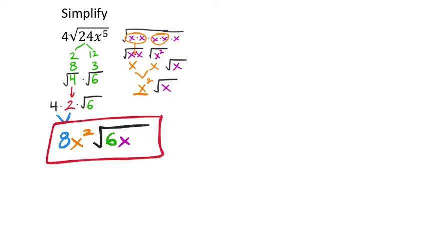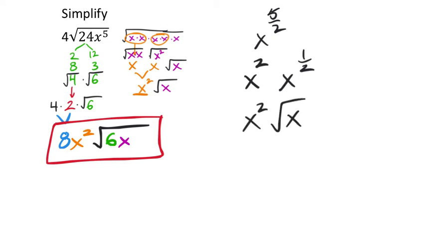Now, here's the thing. The x to the power 5, again, just for myself, I would look at that as x to the power of 5 over 2. And I know I can yank out two x's by themselves, which just leaves me with another x to the power of 1/2, which would be x squared times the square root of x. Now that's just this portion right here, and if that makes sense to you, use it. If not, you're probably going to have to use this stuff until it does.